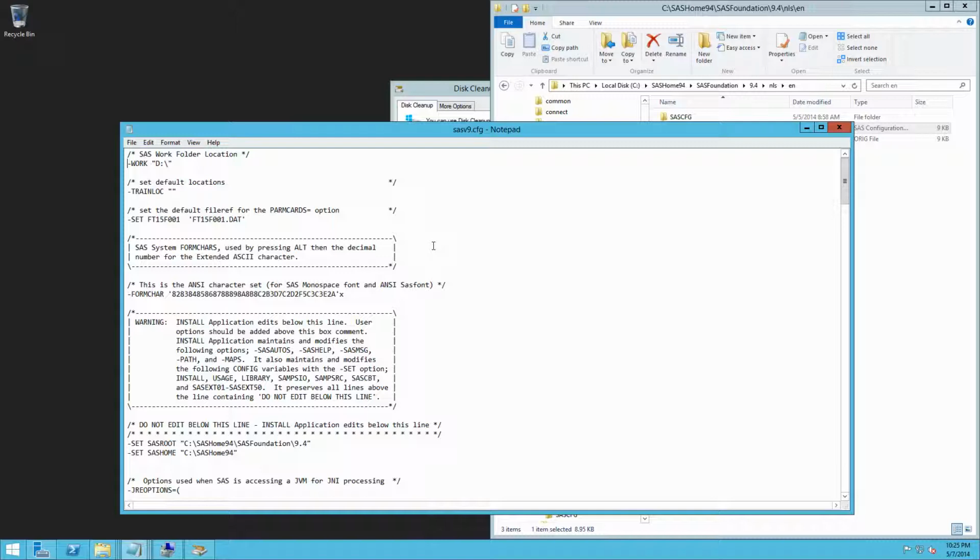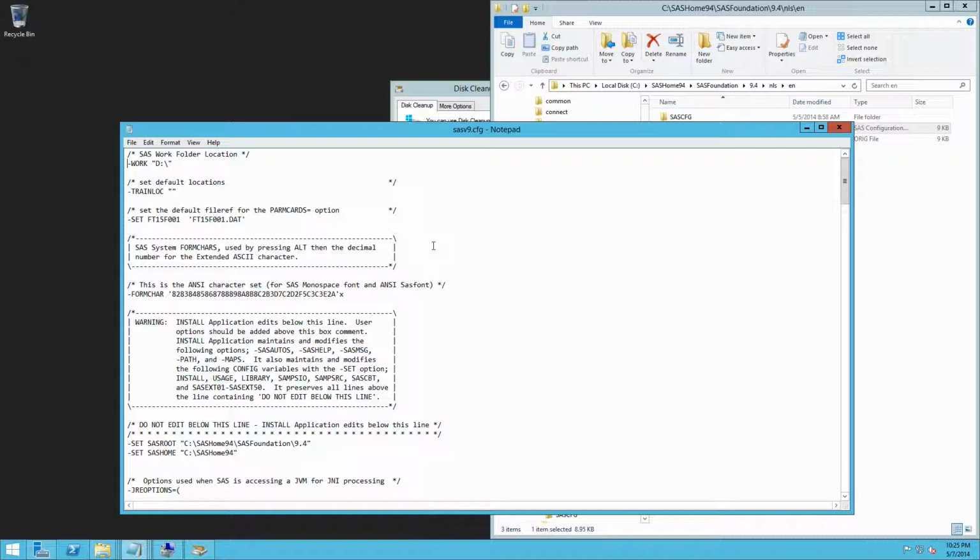Now, what I have here is a D drive that has been created for the explicit purpose of managing the SAS work folder. You can do optimizations of the hardware that sits behind this location. If you can get very fast disks, that would be greatly appreciated by your users to help speed up SAS processing. If you can get a lot of disks to put behind this, that would be great. The larger the SAS folder, the better.